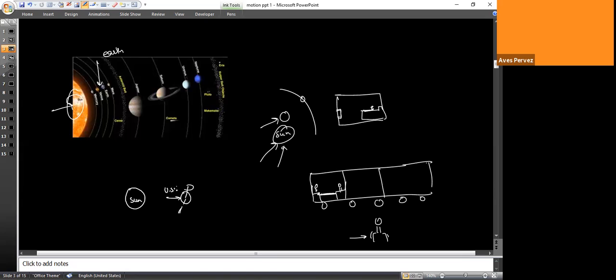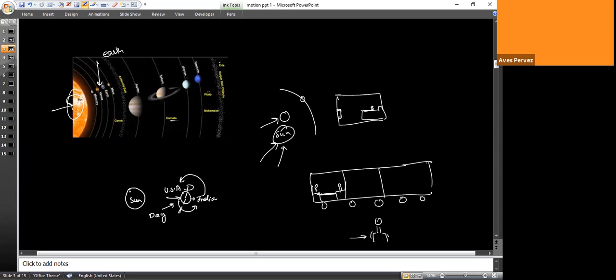Okay, so if this is USA, India will be here. Dear student, the side facing the sun is going to have day, and after 12 hours this position will reach this one and the USA will come to this side, and India is going to have night... wait, India will have day and the USA is going to have night. So due to rotation, we have day and night.